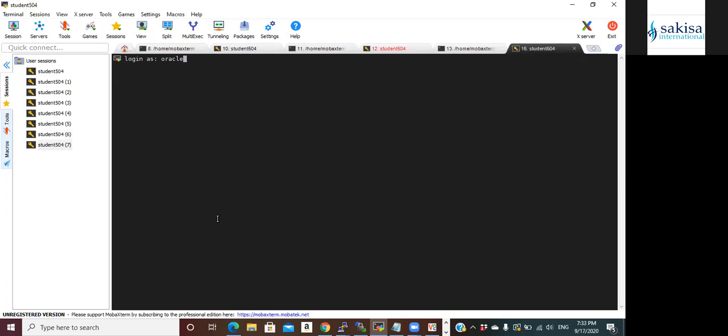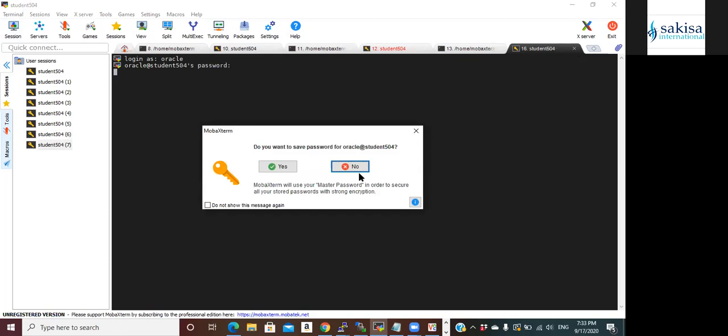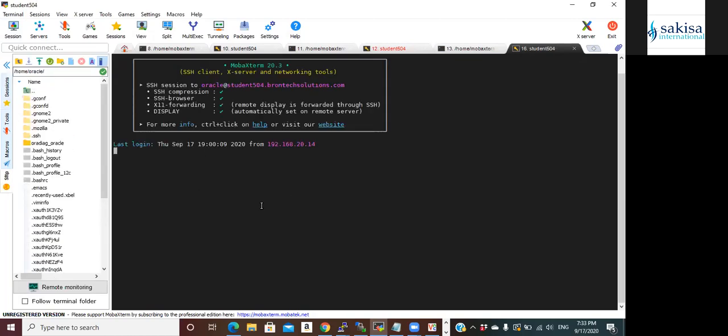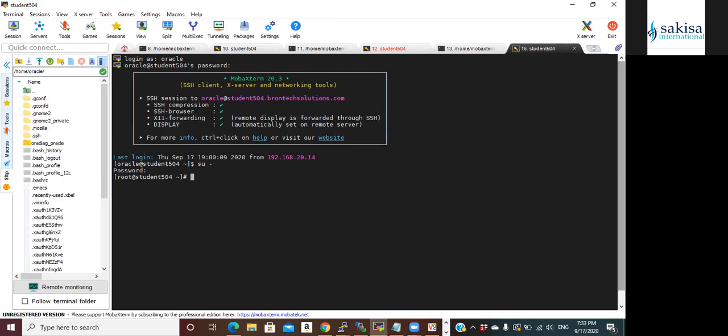Let me connect as Oracle. Someone just give me a DBA job, please. So apparently you cannot connect directly as root, so you need to connect as Oracle before connecting as root.